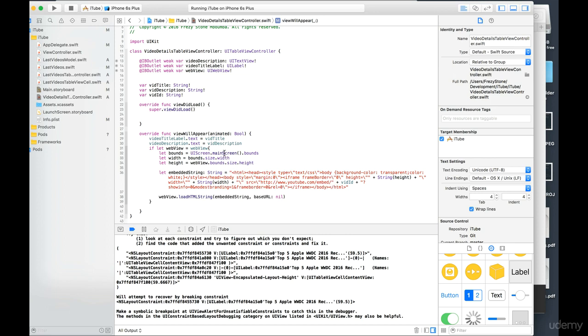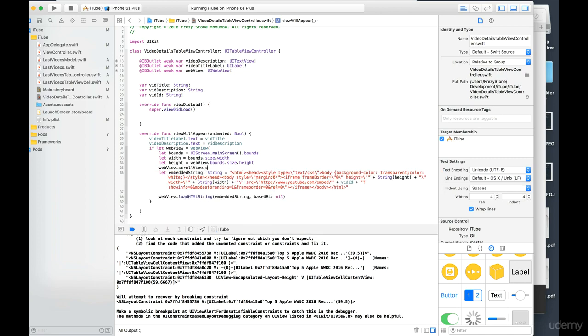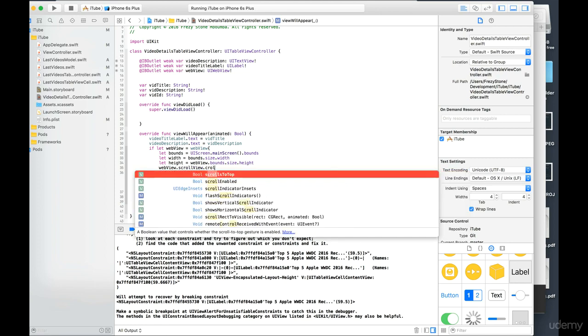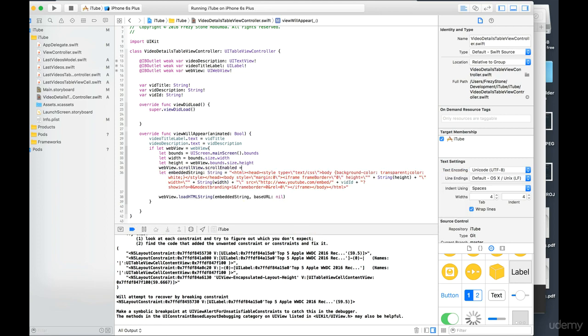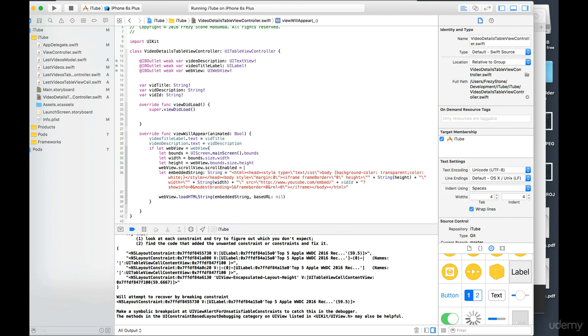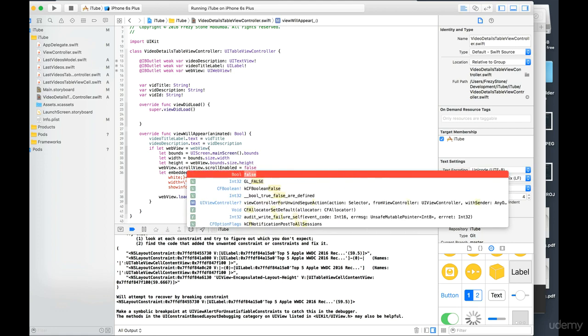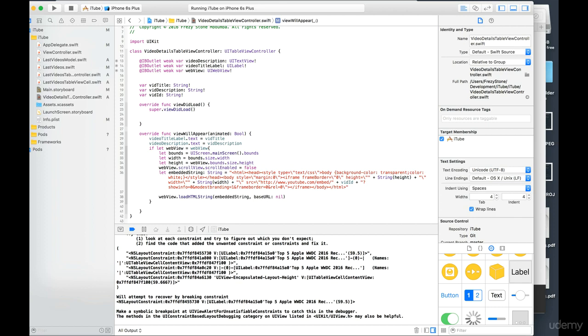Now something else, we don't want our web view to scroll, so here you can write web view dot scroll enabled, make it false. Then run it.